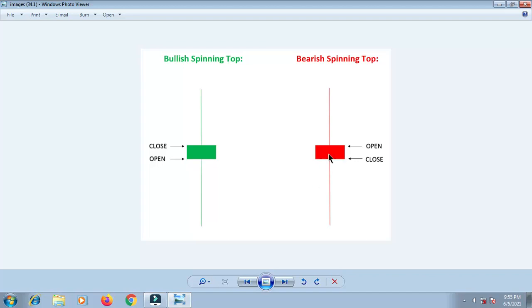It means it can go either way, and it can be taken as a sign of weakness. The doji is a reversal pattern but can be treated both ways, and the spinning top is an indication of weakness, so this also can be treated the same way as the doji. We see which way it gives the break, upside or breakdown on the downside, and then we can take our target with 1:2, keeping the stop loss at the top or bottom of the opposite side.